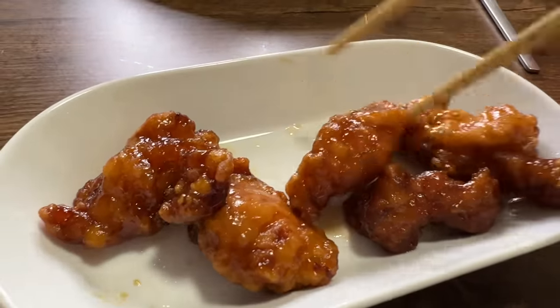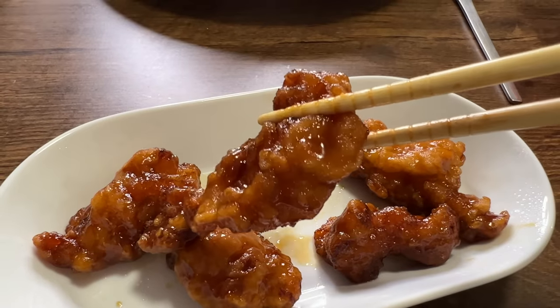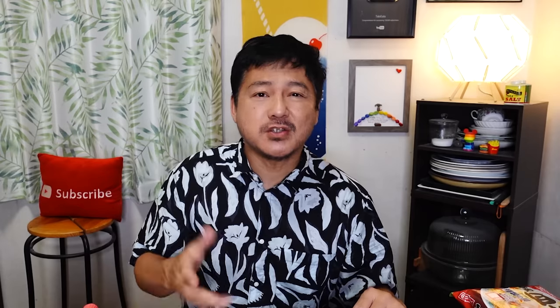Let's go on to the chicken — this was also 100 yen and there are five pieces of karaage chicken. Definitely not crispy, but it's only 100 yen. The flavor of the sauce is really nice — it's not sweet and sour, it's more like a sweet teriyaki sauce. I do taste chicken, but I feel like there's more batter than chicken meat. I get pieces of chicken while eating, but more batter — which isn't necessarily a bad thing if you like the taste of batter. For 100 yen for five pieces, you cannot go wrong. The flavor of the sauce is really nice though I do wish there was a little bit more chicken.